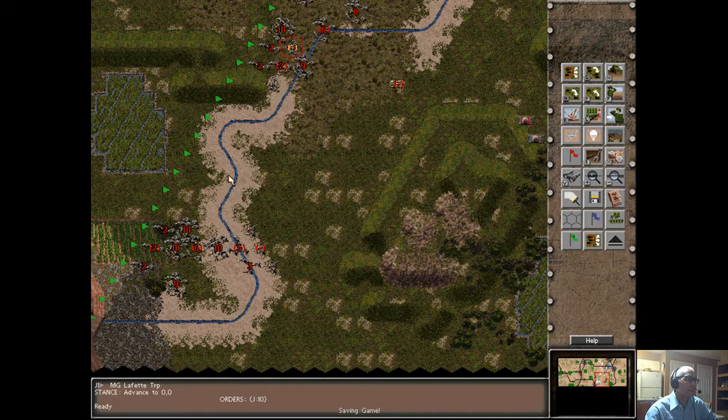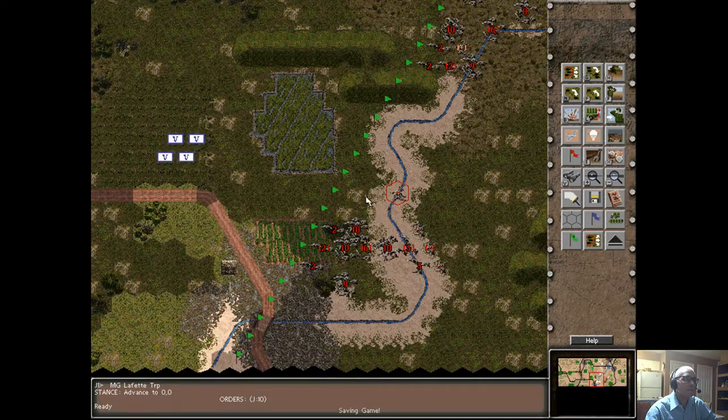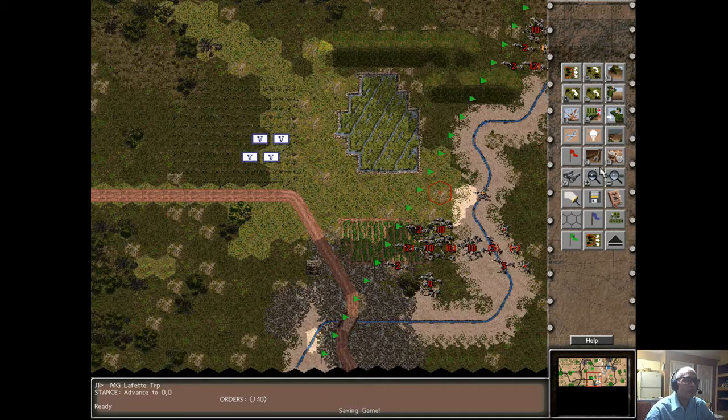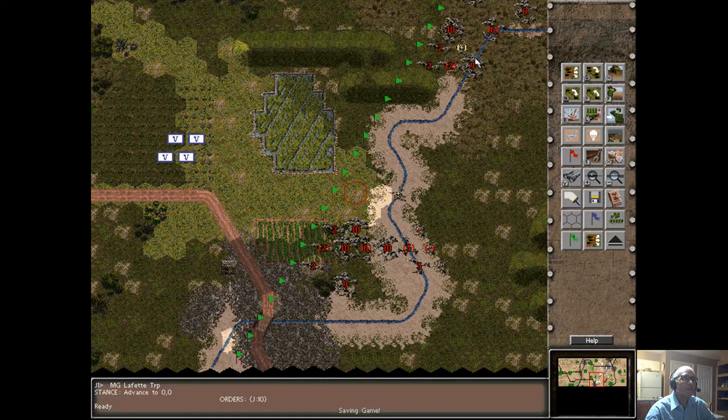Actually, with the heavy MGs in the gully here, it does seem like you get line of sight out of there. And the protection in the gully is actually pretty good. Yeah, it's equivalent to boulders. It's actually quite surprising. Well, I guess it's a depression, so you're partially a smaller target, I guess.